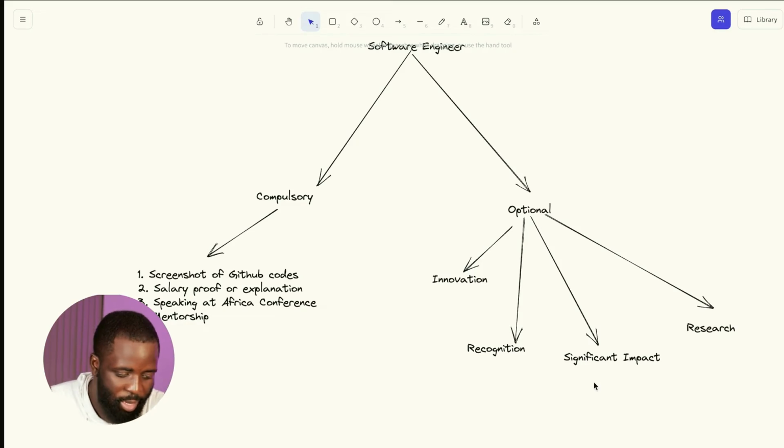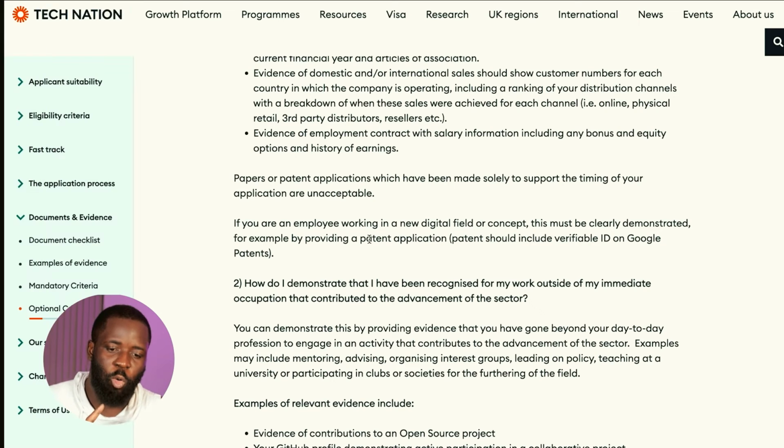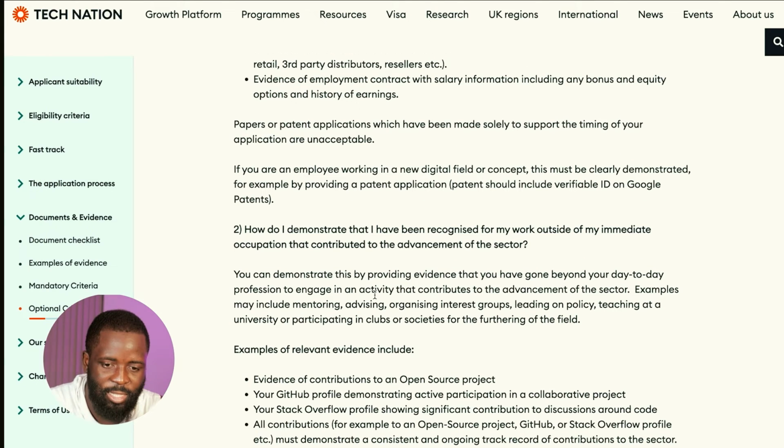But research, maybe if you're in that line, if you're a researcher and you have a PhD, you can use it. But I don't have that. The last paper I wrote was after my undergraduate, and I presented at the conference, that was it. So recognition, right? Examples of what I can use as recognition. Let's go back to the Holy Grail and take a look at the recognition.